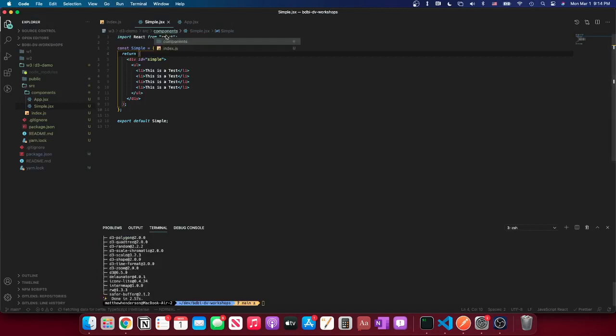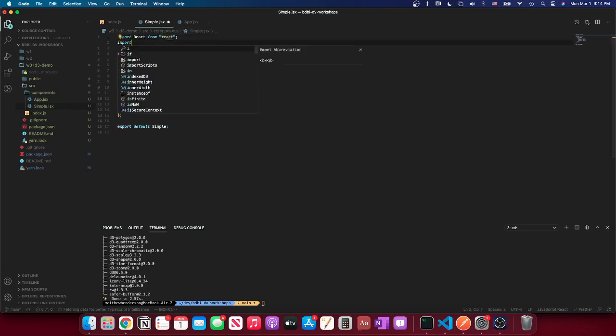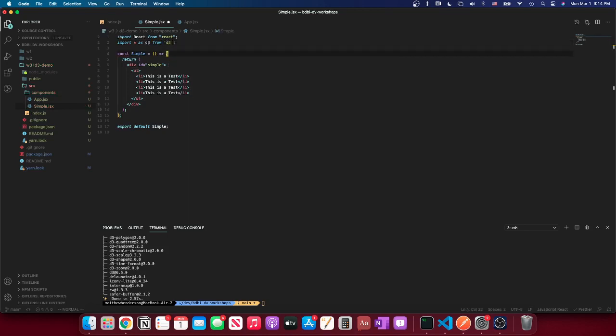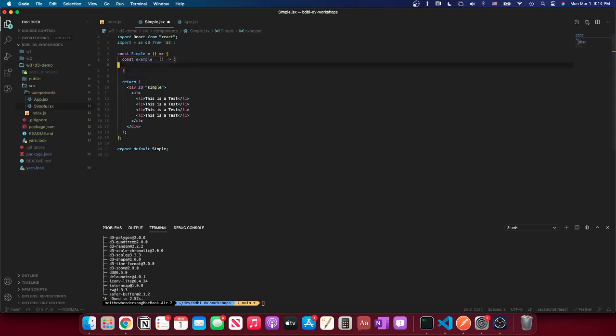And then now we come up here, and we're going to do import star as D3 from D3. And I don't really know why it's like this, but that's just the way it is. So here's the example I'm going to do. We're going to call it a function. Again, I'm just making the helper function right now. It's not being called anywhere right now, so this code won't run anywhere.